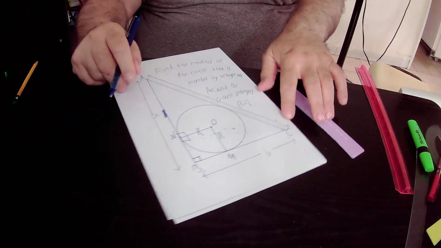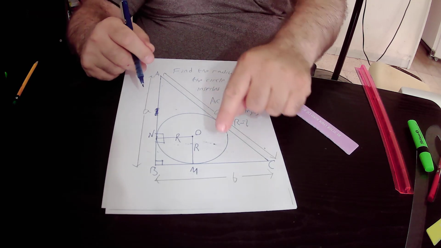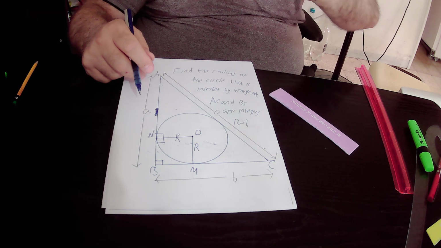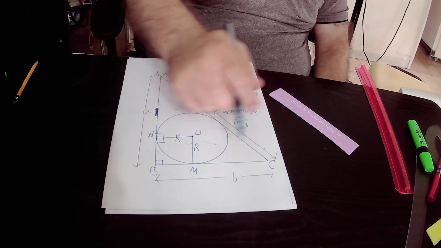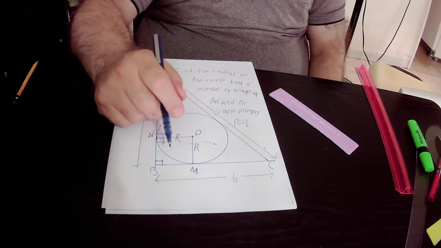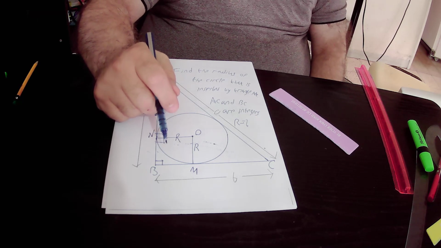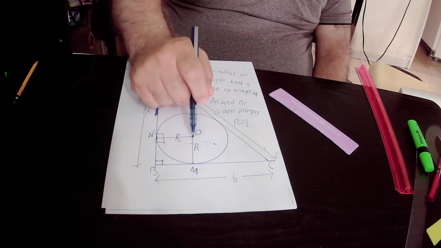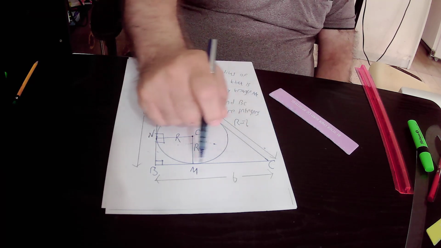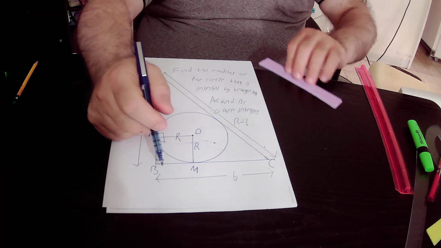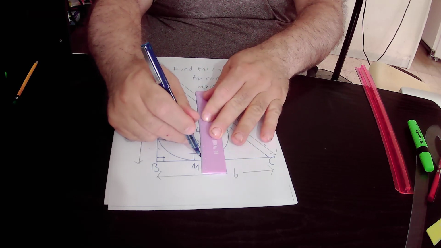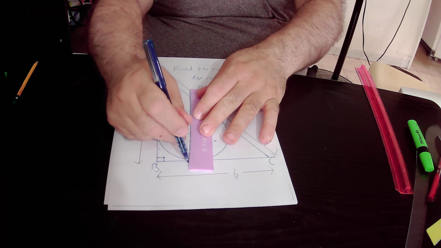Likewise, we have the radius OM drawn to the point of tangency, that is, to point M, the point of tangency of tangent BC with this circle. Whenever a radius is drawn to the point of tangency, tangent BC will be perpendicular to the radius MO. So if BC is perpendicular to MO, this angle equals 90 degrees, and this angle also will be equal to 90 degrees according to rule number 1.